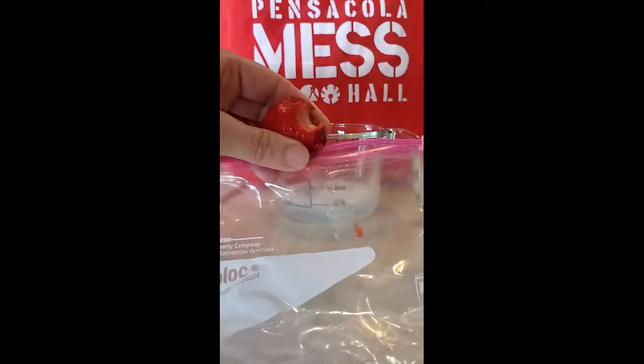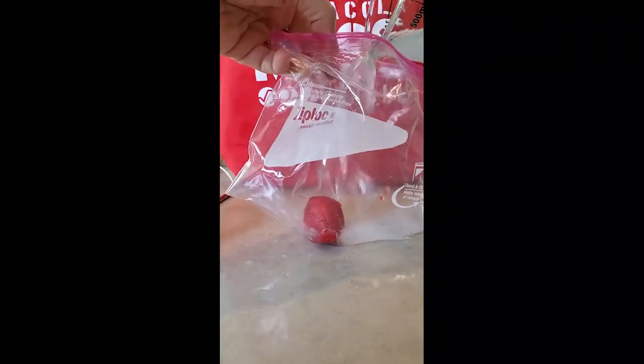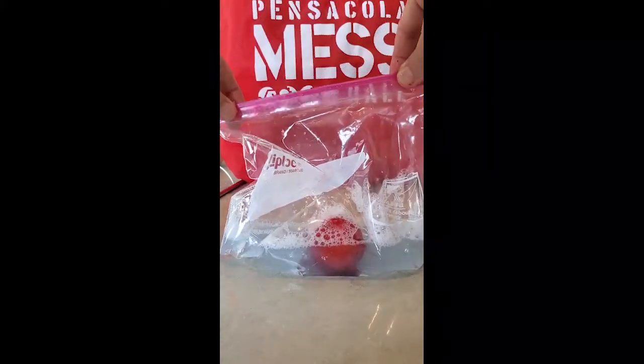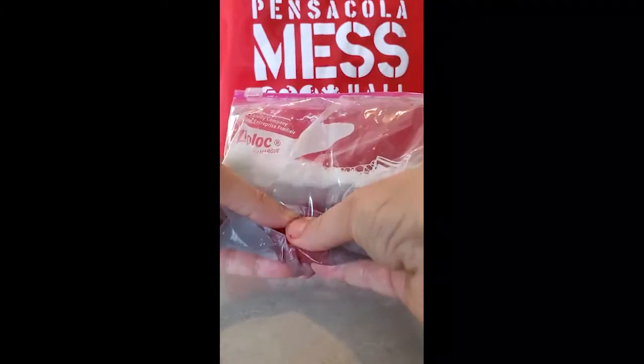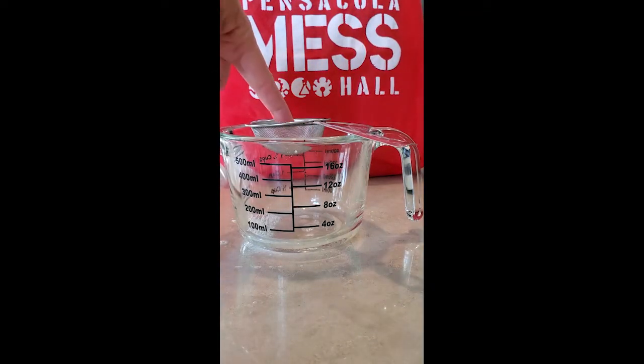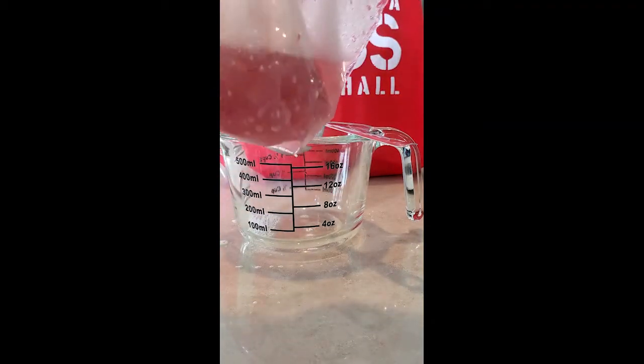Now I'm going to put the strawberry in — I'm going to take the top off because I don't really need the leaves — and put it in our Ziploc bag and pour our extraction mixture into the bag. Here's where you get to be a little messy. Let's make sure we get most of the air out of the bag before we lock it up. And now we're going to smoosh. We're going to smoosh until it's all smooshed up. Now I've put my mixing container and my strainer and my mushed-up strawberries — we've broken up most of the cell walls in here and that soap has also broken up the cell membranes.